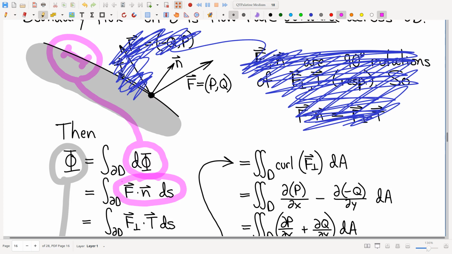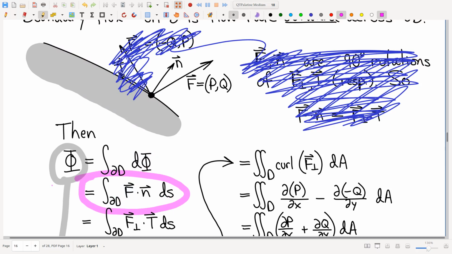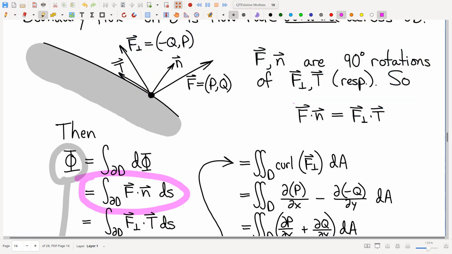Now we're in trouble at this point because this integral is not something we're previously familiar with. We've never computed integrals of this sort before. F dot T ds we have, but not F dot n ds, and we're staring down the barrel of F dot n ds. So it's not clear exactly how we're going to do this. Here's where I'm going to make this clever argument up here. Let's bring all this back up on board. I find myself looking at F dot n. There's F, there's n. Here's the slick move. Very clever. I wish I'd thought of this.